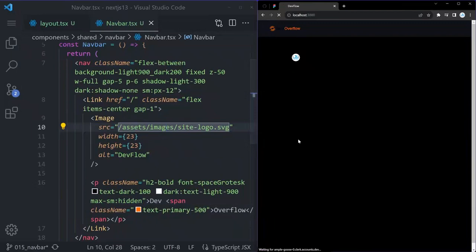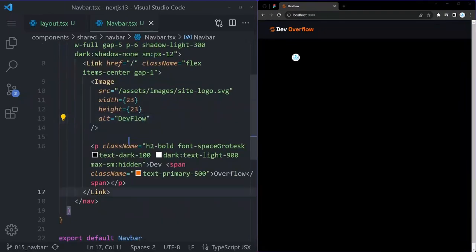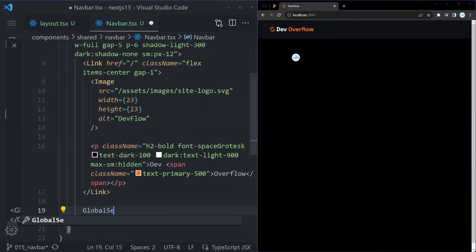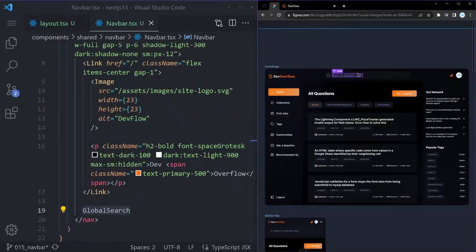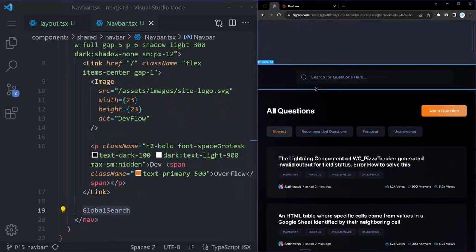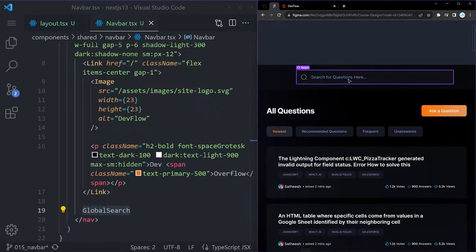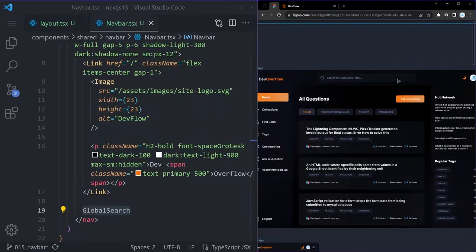So now if we save that and reload, you can see that this already is looking a bit better. Below the link, we're going to have a component which is going to be a global search. Definitely something we'll create later down the line, as it's a big component. It's going to allow us to search across all questions and tags and users and everything. It's going to be a pretty great learning point of implementing global search across the entire application.